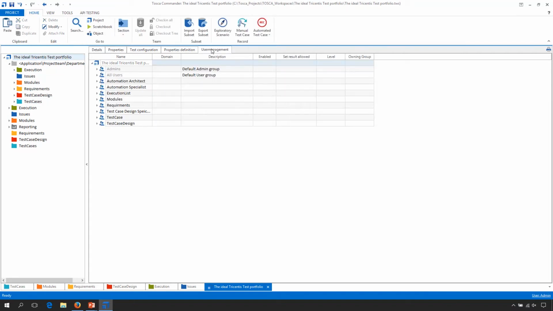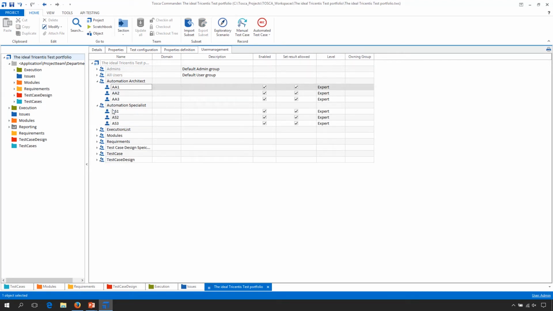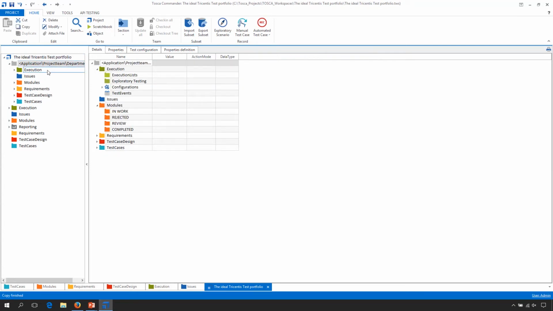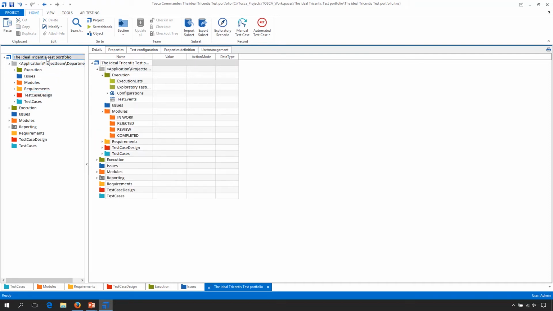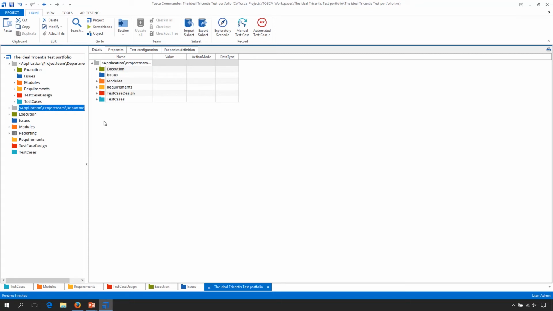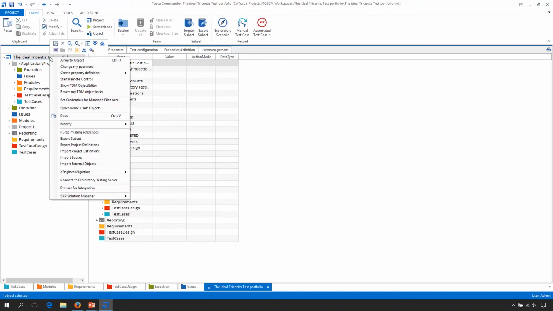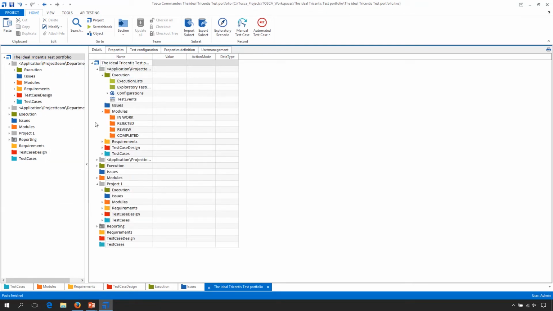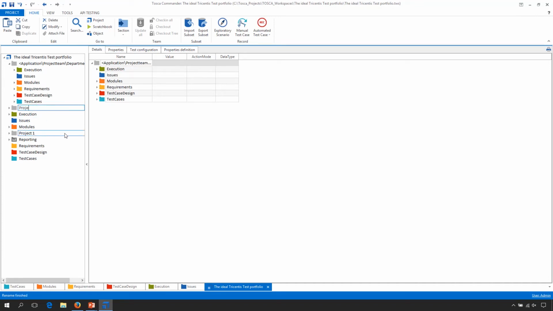So now coming back to our scenario where automation architect 1 is working together with all of the specialists, and automation architect 2 is just working with automation specialists 2 and 3. How can I now set this up from a project perspective? Well, we first of all will copy our initial folder structure for new projects. So I will have a folder structure which is then called project 1. And I can copy this as well and say project 2.